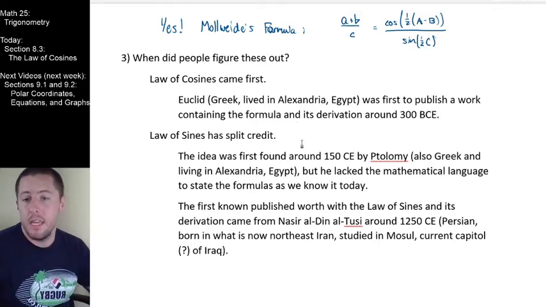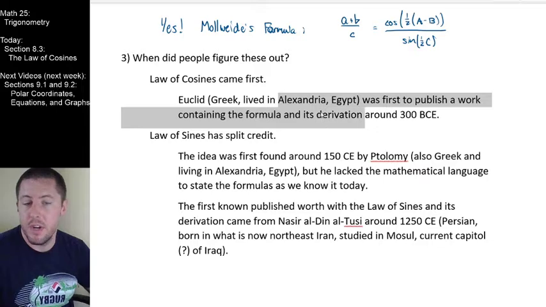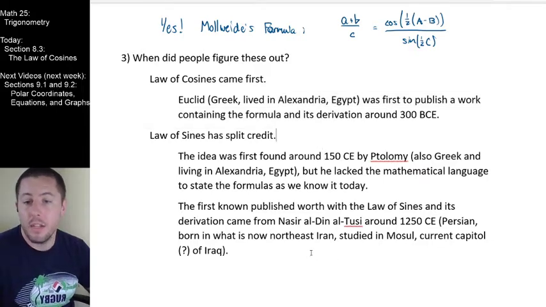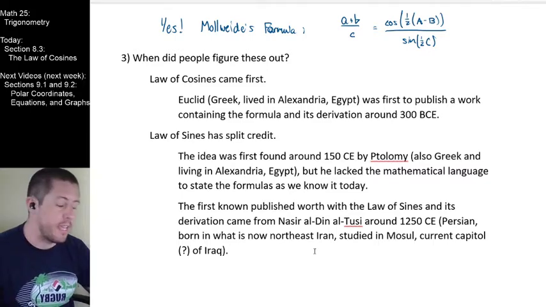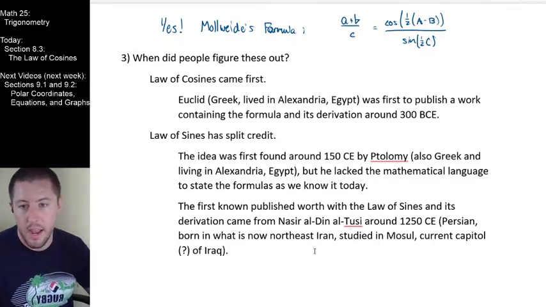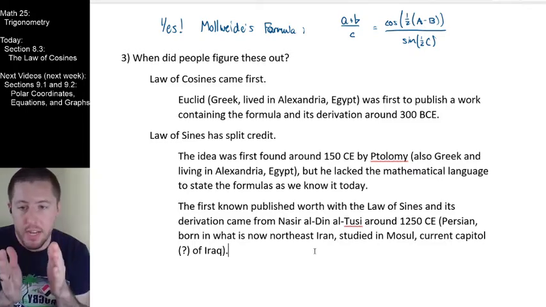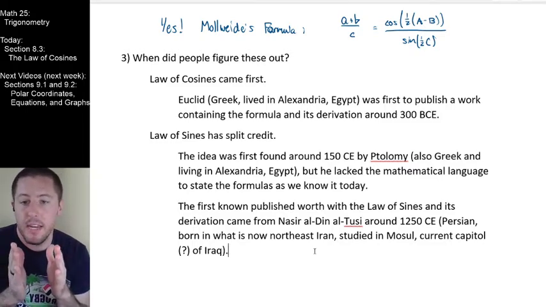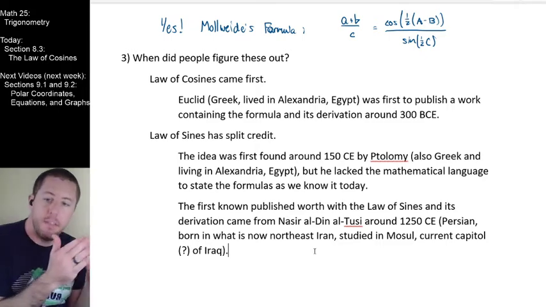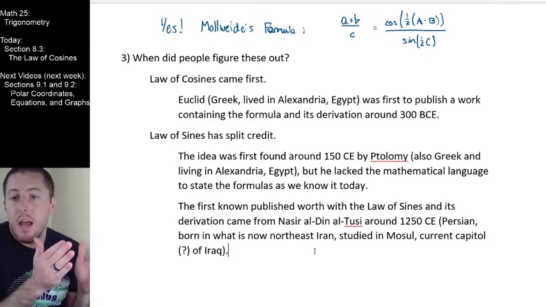But the point is, in that period of time, most of the contents of the Library of Alexandria that were not burned to the ground were all taken to places like Mosul, places like Constantinople, and places in Turkey. So what really happened was all the Greeks figured out all these really good ideas.